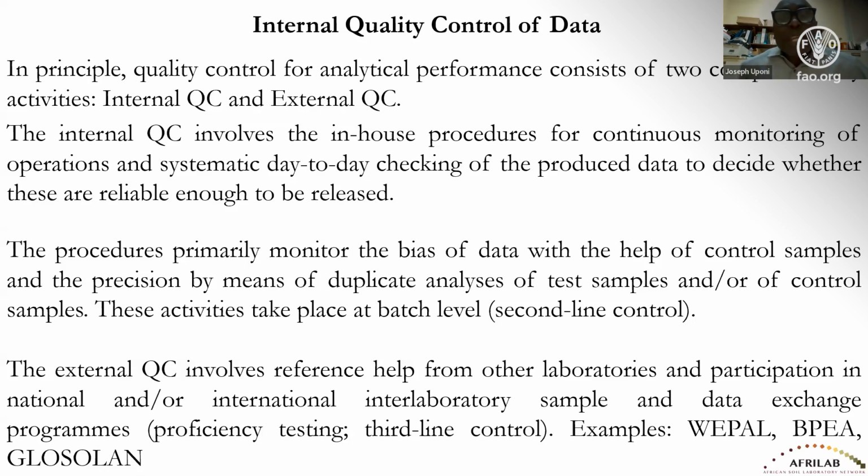Precision, that's this ability to get the same result all the time. Your duplicate analysis must not be more than 5% different from one another. Once they are more than 5% different from one another, you need to investigate and find out why and make the necessary corrections. External quality control involves use of reference materials from other reputable laboratories.